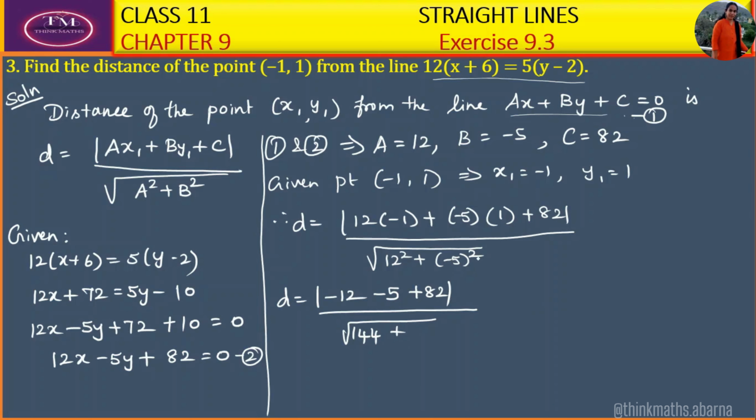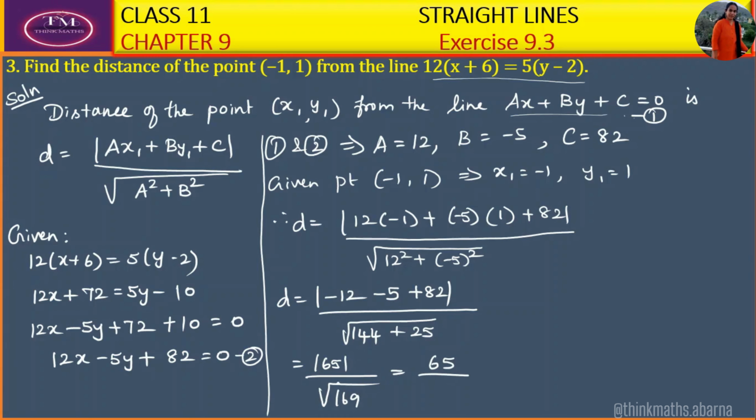Minus, if you power 2, it will become positive. Minus to the power even number is always positive. So 5 square is 25. So if you calculate this value, it is plus 65. So modulus of plus 65. If you add 144 and 25, it is 169. So modulus of plus 65 is 65.